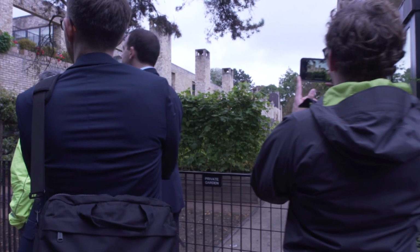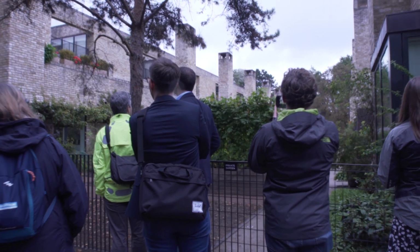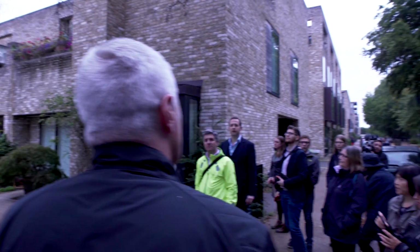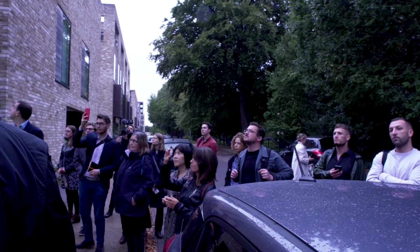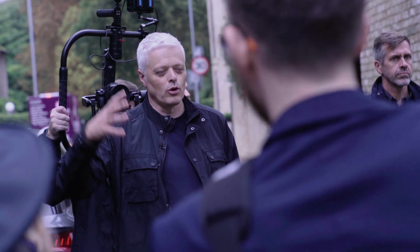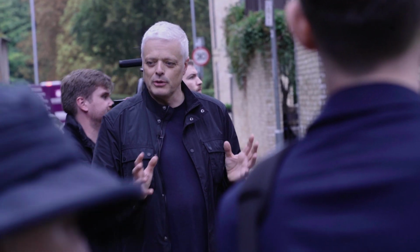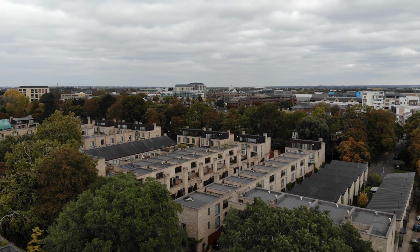It's, I think, one of the things that is unique about the scheme still, probably, that the quality of these bits of landscape and the main structural landscape is quite exceptional. And I think I mentioned earlier on that there is some research into the value of trees, and I know that the trees helped Countryside to sell the properties, because on day one you had this wonderful backdrop for all your buildings. But actually, I think there is also a financial benefit. I don't know whether this is borne out, but there's been some research done relatively recently, a few years ago, into the value of trees in housing developments.